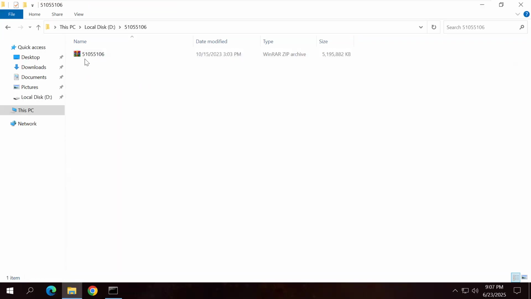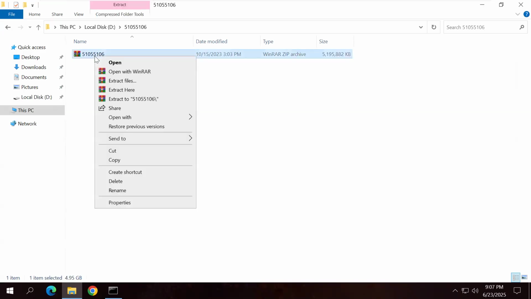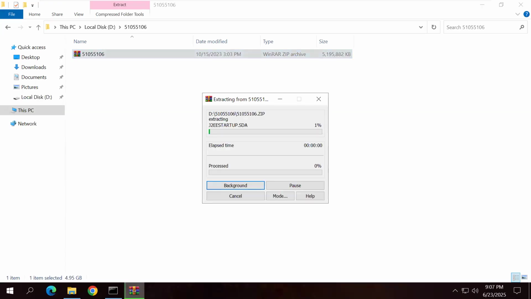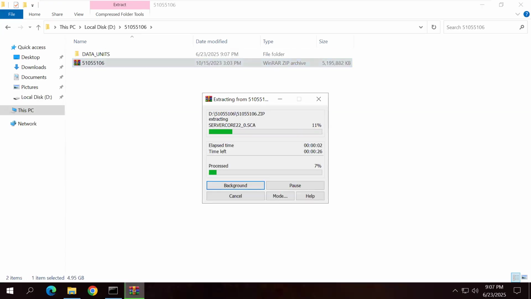When installing, they ask for this Java file. If you provide this SAR file, they do not accept it. What do you want to do? Select this file, right click and click extract here. You must provide the extracted folder only. If you provide the SAR file, they do not accept it.